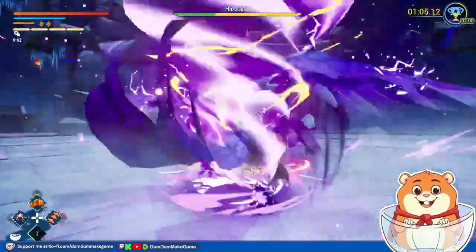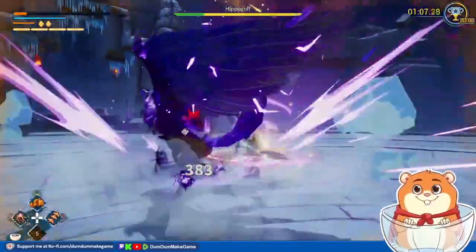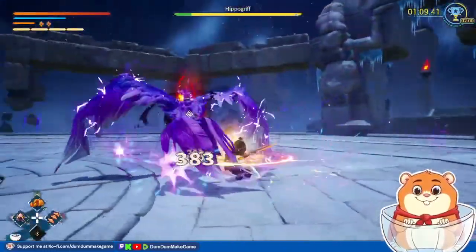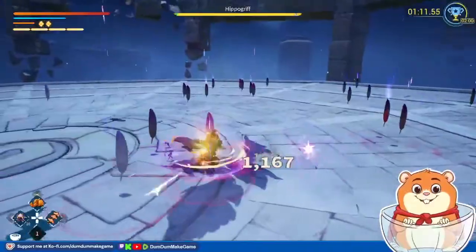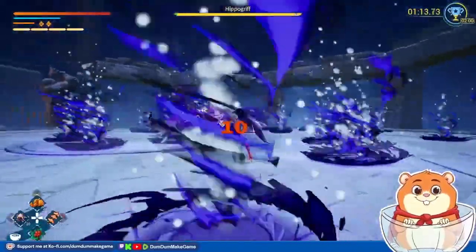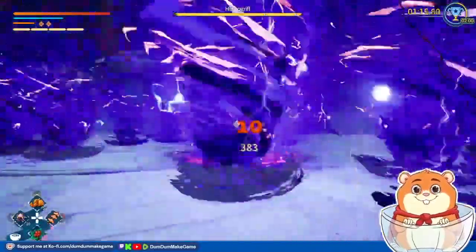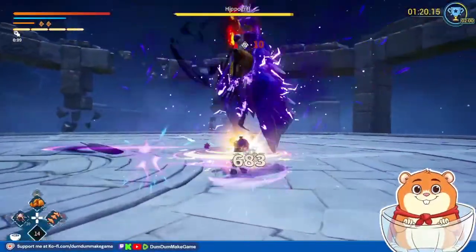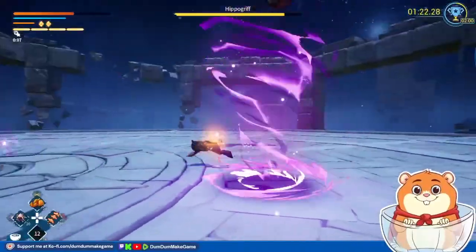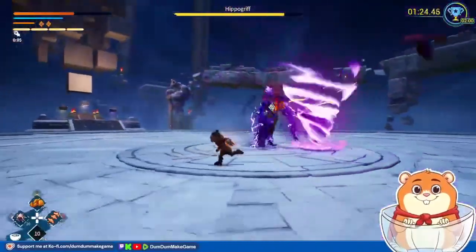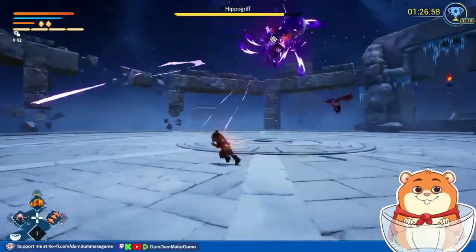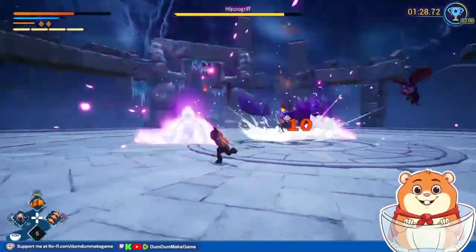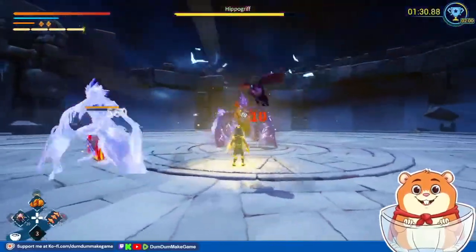I am gonna try awakening in the third phase. Or I could defense boost. That's an option. Awakening. Let's do it.